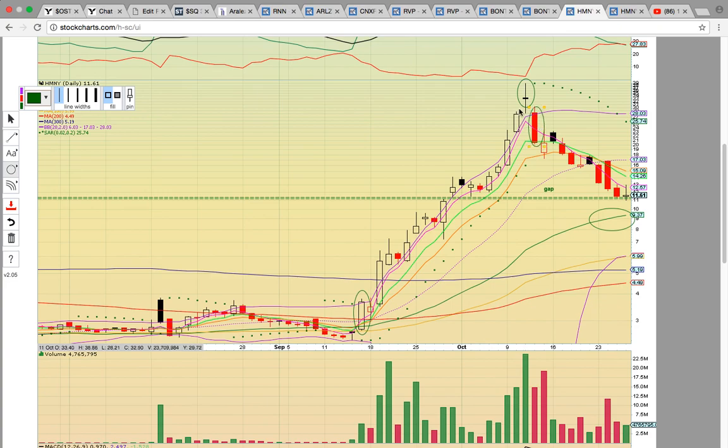If you didn't get out there, then your signal was here when the EMA 4 support broke, and then it's been heading lower, riding EMA 4 resistance ever since. And so we put out alerts saying, once again, our target was the gap fill. Okay, so once again, we were like, okay, look, this gap in September is our target. It came right down there. Today, the gap filled.